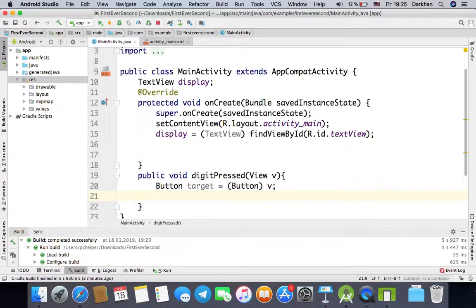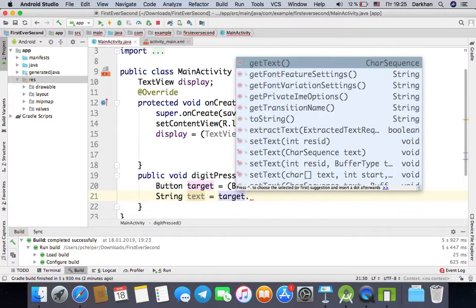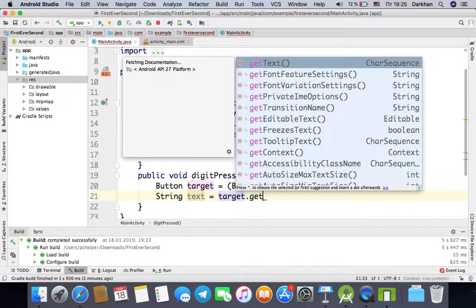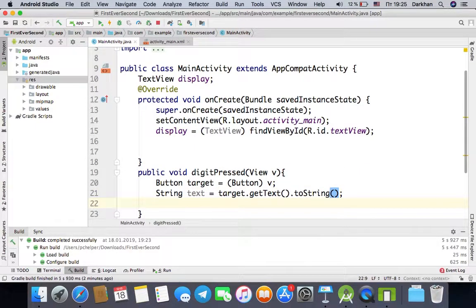Then I can get the text on top of this button. We have a ready method for this, getText().toString(), and then just display.setText. setText is the method which sets some text, which is obvious.